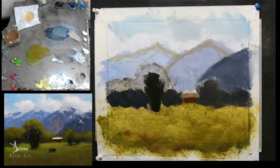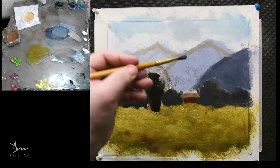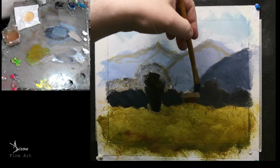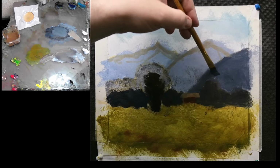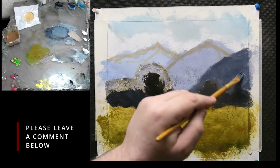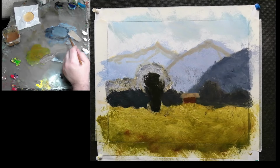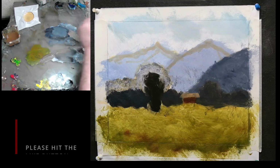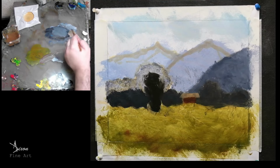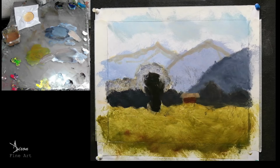Just jumping the brush all over the place just to help keep and create some texture in it. Now, I think it's a bit dark. So I'm just going to blend it up on the canvas. Just around the edges at least. Leave the center of it a bit darker.